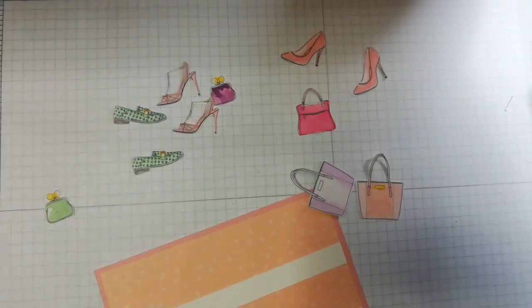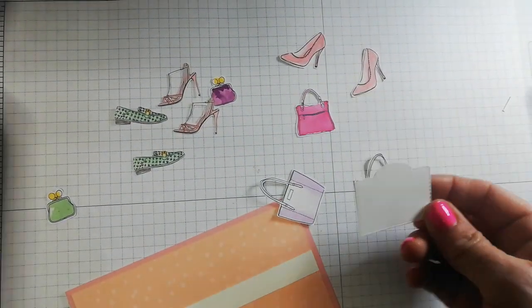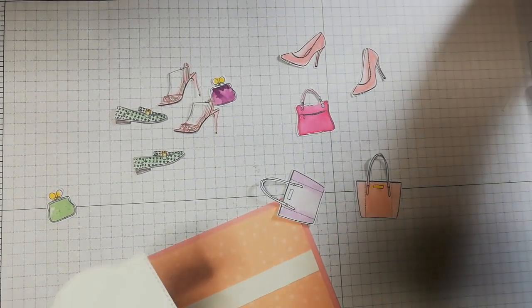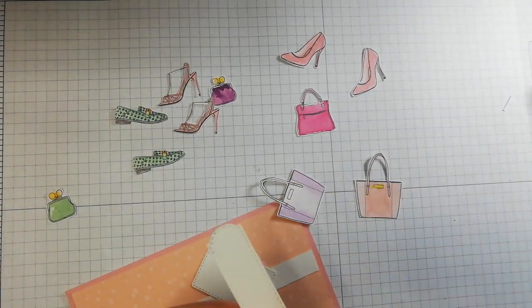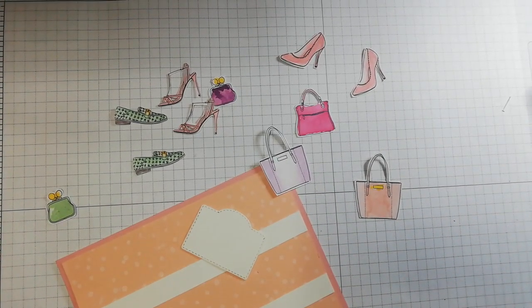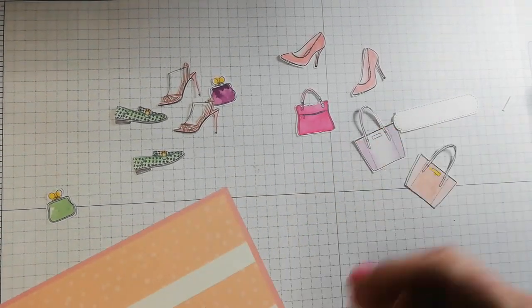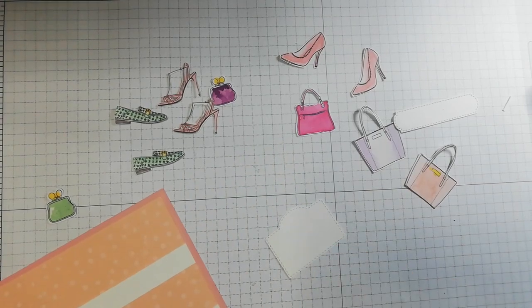Now, I want to add a sentiment area, if I can pick it up. This is from the Coordinating Labels, the all dressed up dies. So I've got this piece, which is for sentiments, and then this piece is meant to be a fold over section, you know, for the little bag die there. So this is this bit, but a tip is you can just die cut that out and use it as a label. So that's what I'm going to do. I'm going to use that possibly on the card as well. Okay, so this is going to be here, so I need to bear that in mind when I'm placing things down. So let's stamp that first.